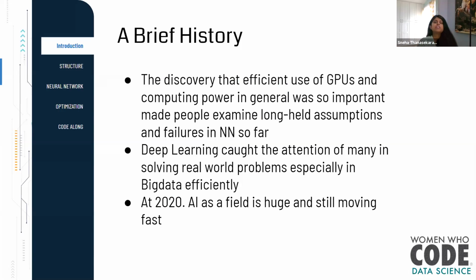That's how deep learning got the attention of many. And with the evolution of big data and cloud computing, neural networks got precedence again for being effective with large data and also because of the rapid increase in computation power. And now here we are at 2020. AI as a field is huge and still moving forward. And we are expanding outwards in terms of varied applications of neural nets and deep learning. And for good reason, deep learning still works best only when there is a huge data set, which is not true for many problems in the real world. And this brings us to the pros and cons of neural networks.